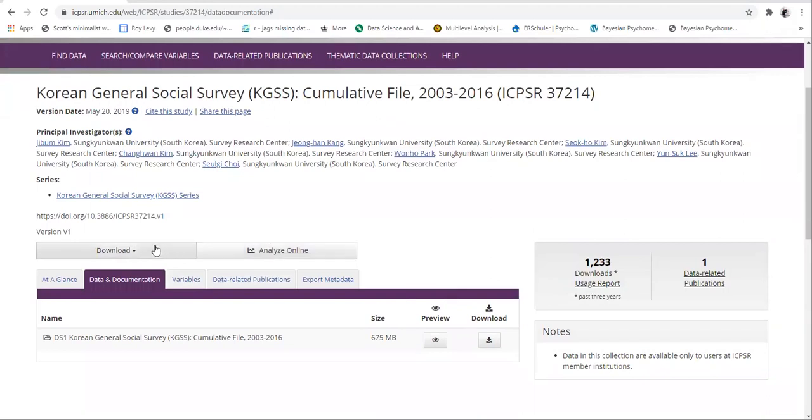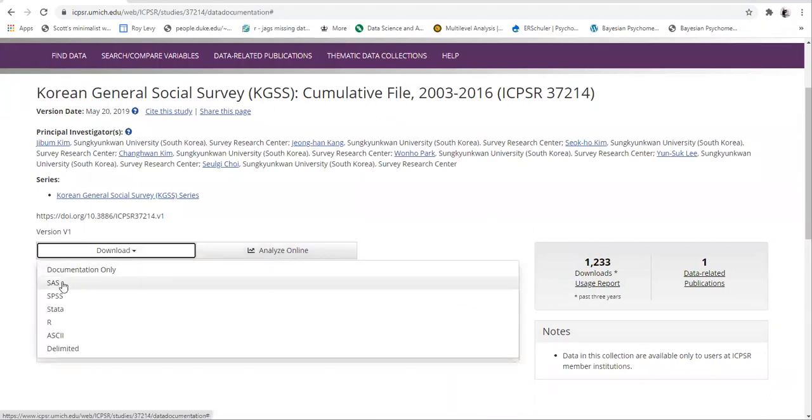There's also a really nice tab here too. So if you didn't want to download, these are all the different options they can download the data in. Always download the documentation in addition to the data. That way you have it together rather than having to go back later on and locate things. So these are the different formats the data is in.